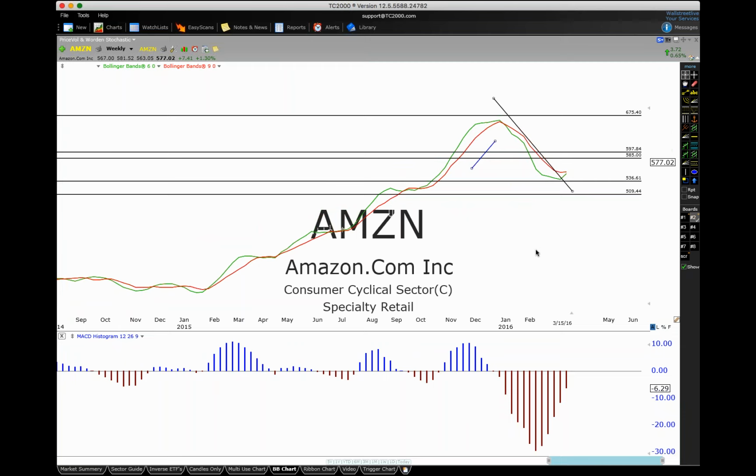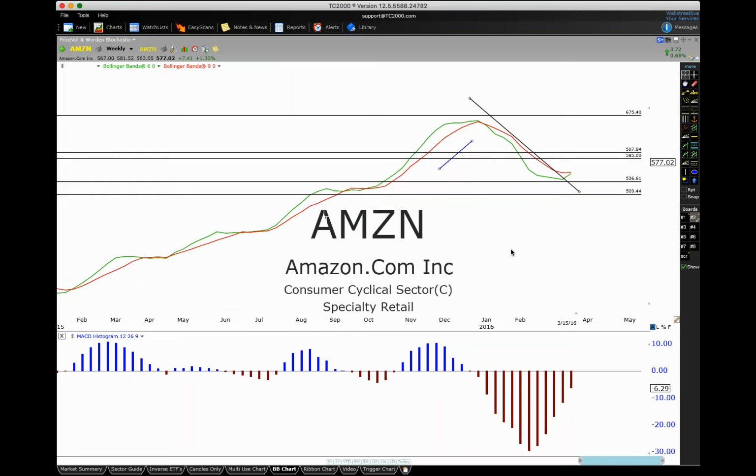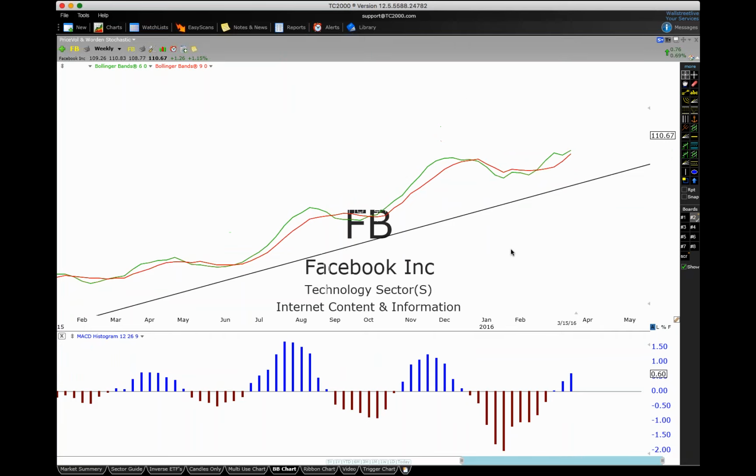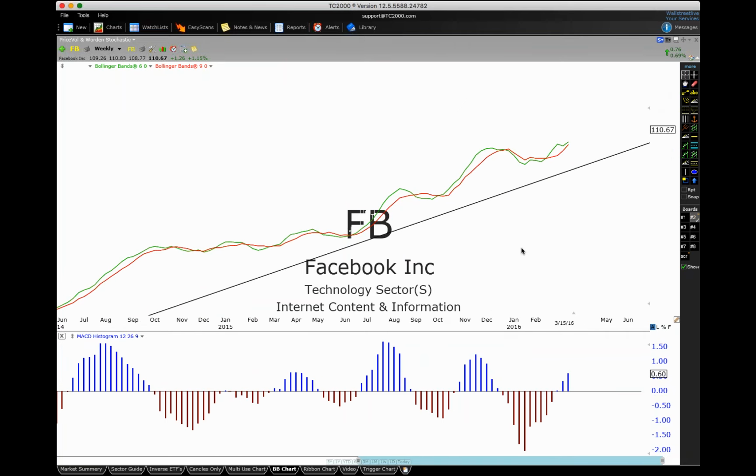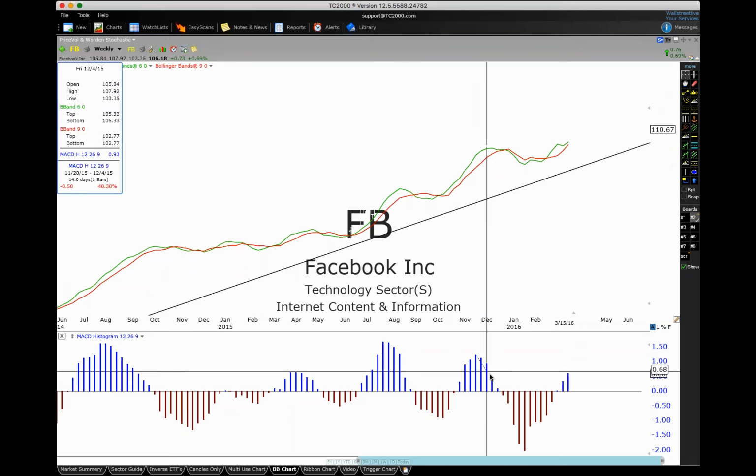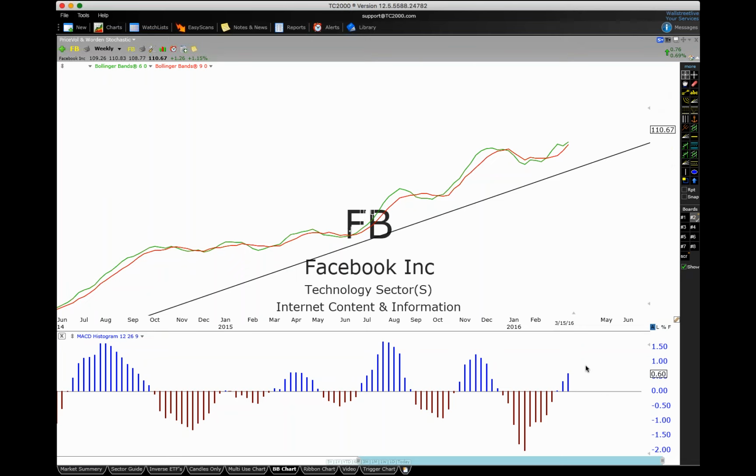All right. Skynet is a very big tool for us. So you could see that everything in here is really looking not broken. I mean, is Facebook done based on the weekly? No. Okay. Do we have a couple more candles to get before we start coming this way? Absolutely.